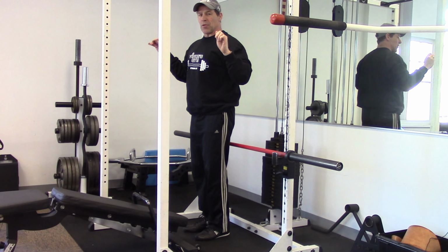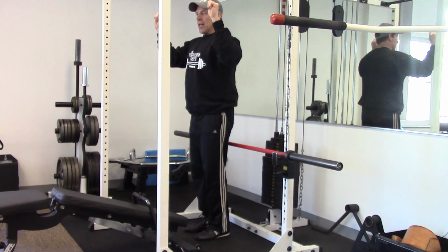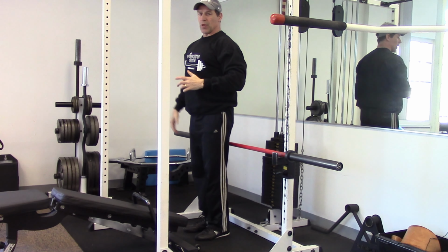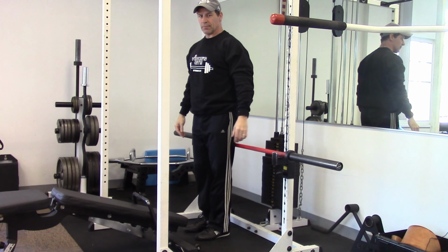You're not going to be able to do that with a regular straight bar because you just hit your head. So it allows you to go back and forth, bringing your head forward, and it really hits the back in a totally different way. And so that's the lat pull down.